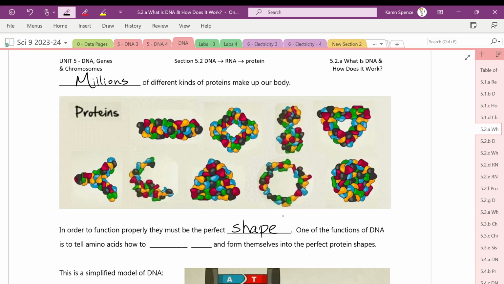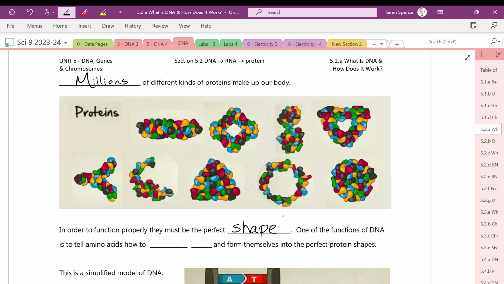So in order to do a proper job, you need the proper tool, and tools have the correct shape for their job. Proteins are basically the tools of your body. They do all the jobs that your body needs done, okay? There's a few other things that do things as well, but if you think my body needs to build a cell, well, what's going to help with that building process? Proteins are going to do those jobs. Your stomach says, I need to digest some food. Well, there's enzymes in your stomach that digest the food. And what are those enzymes made of? Protein.